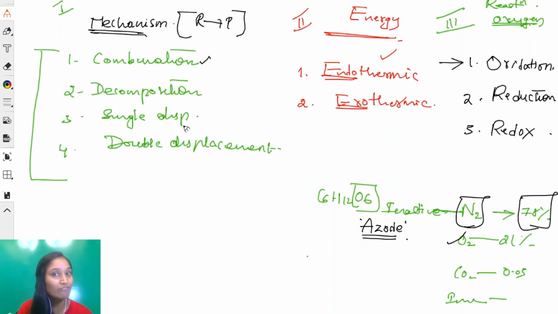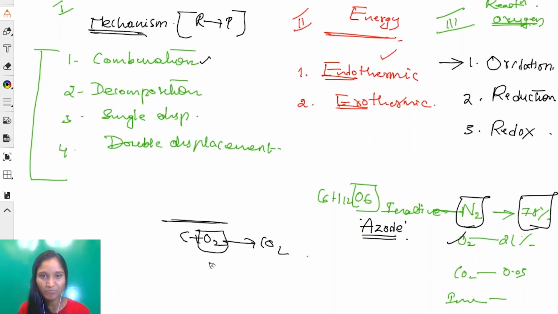I repeat, if you have a combination reaction, that could also stand as an example for oxidation or reduction. Take an example of C plus O2 giving CO2. They are just combining with each other, right? And of course, oxygen is being added. So it can be oxidation also, correct? And of course, this is a burning reaction. So it's an exothermic reaction also, right? If you have understood that point, it will be very clear going ahead.